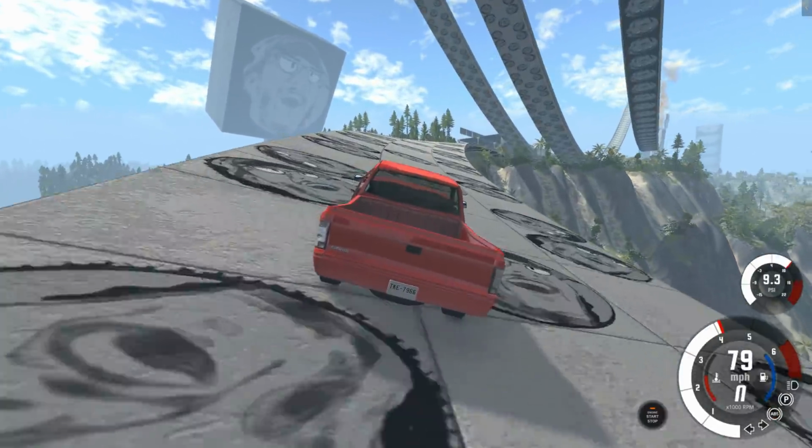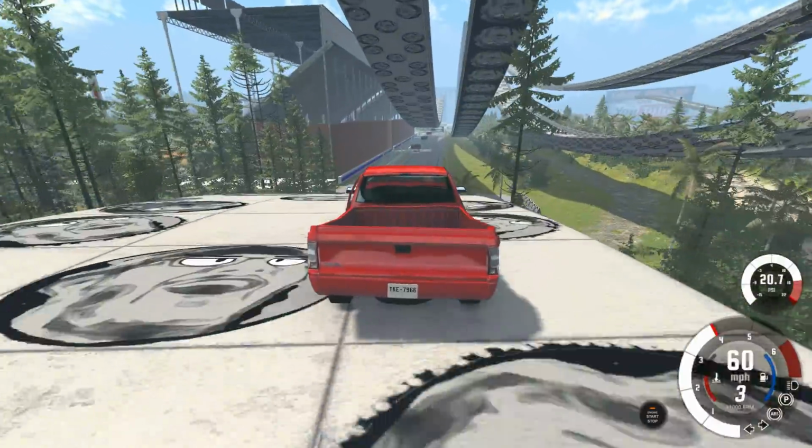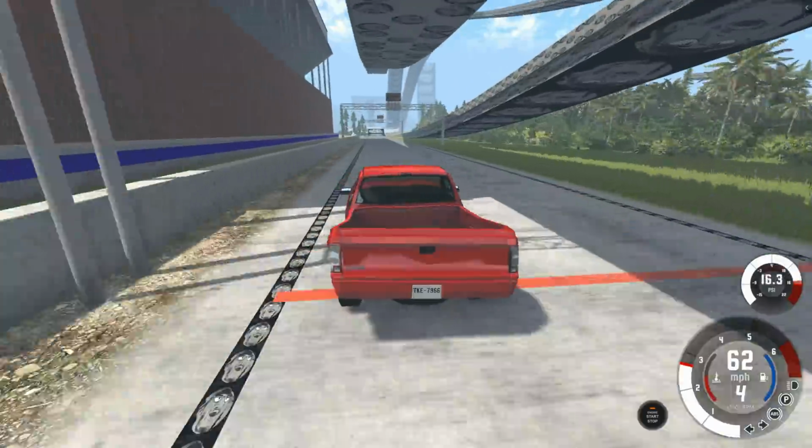Even with me slowing down a little bit, we got a little too close to the edge there. And here you need to slow down. Just a little bit, because otherwise you just fly right here. You need to slow down to make sure you don't fly or do that where you just bounce all over the place.